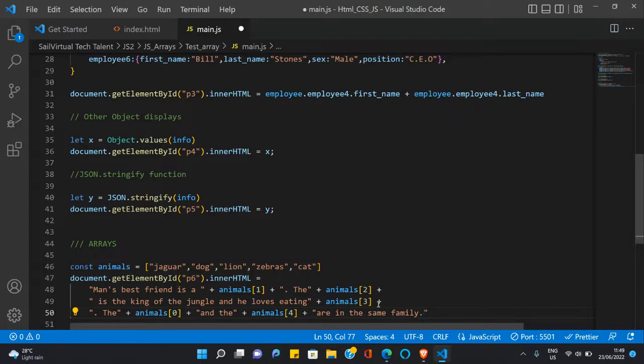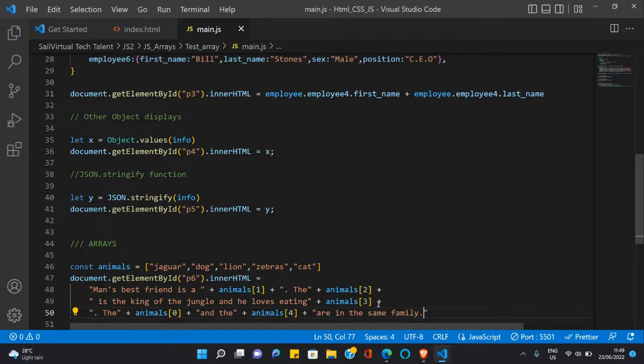So we should have: man's best friend is a dog. The lion is the king of the jungle and he loves eating zebras. And the jaguar and the cat are in the same family.